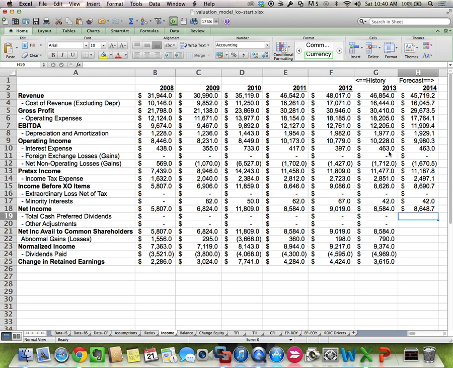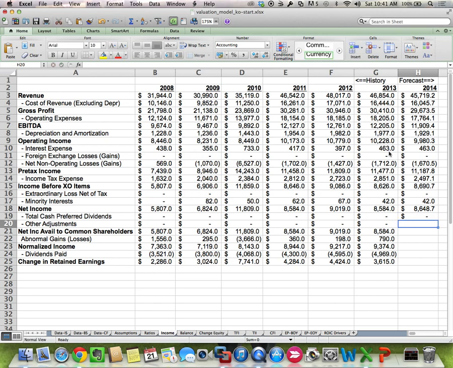Now here's the deal. If there are things in the model that we're just putting as a placeholder that we're not forecasting and you feel that it's important to forecast, you can always forecast it, right? But I'm saying it generally doesn't have too much of an impact on the model, and I'm actually giving you the 95-5 rule. These are the 5% that matter. The other 95 are noise in your valuation. Okay?